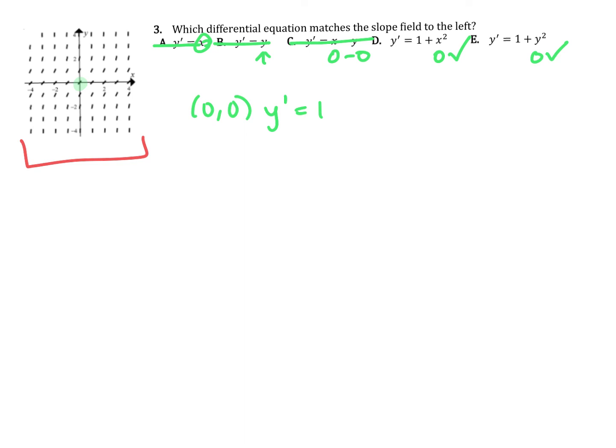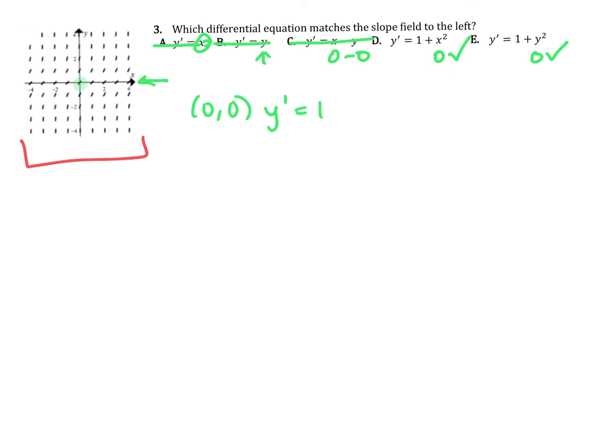If you notice, one of the first things that stuck out to me is that every single little slope mark going along the x-axis looks exactly the same, which means that it doesn't matter what x is; x doesn't affect the slope. Only the y value affects the slope, kind of like in number 1 where we had 1 over y and only y determined the slope. So that tells me right away that the answer is going to be E, because y is changing the slope. But let's pretend that you didn't notice that.